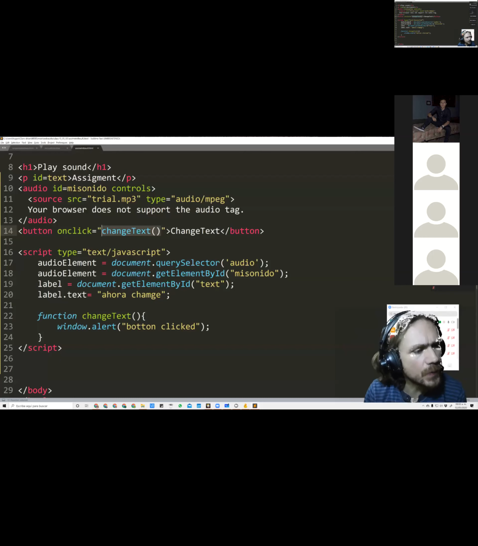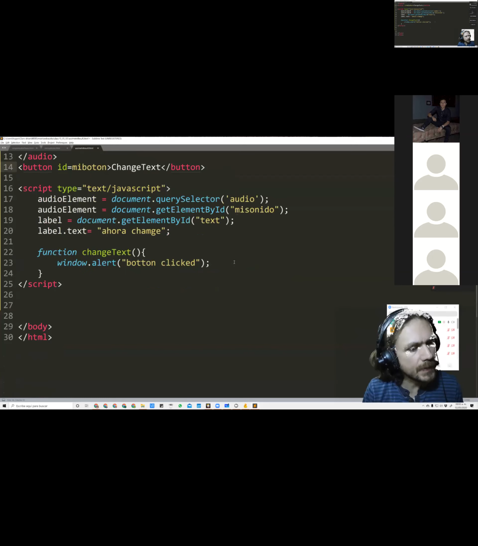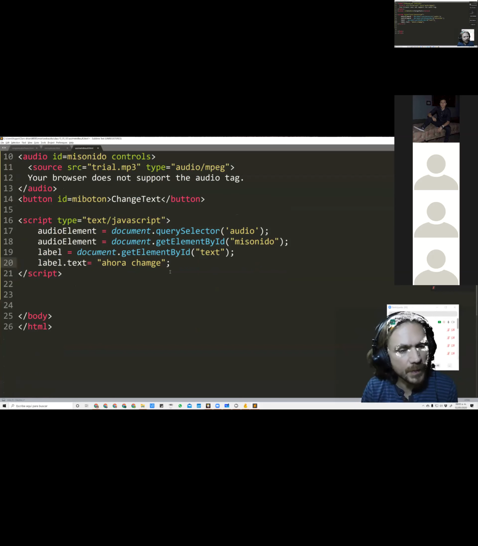Another way to do it would be we remove the button, okay? We add an ID to the button and we say ID my button, okay? And then instead of writing the function, we first need to get the element from here.